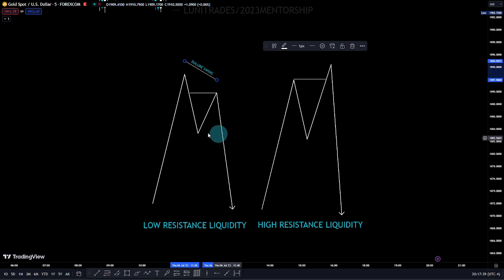Now, while taking a trade, you want to target low resistant liquidity ones. That will give you a more precise entry with better risk to reward. With a high resistant liquidity one, your market might not go your way, but when you're seeing a low resistant liquidity one, meaning there's still liquidity at the top, price can be drawn to that area. So in my next slide, I'll be showing you examples so you can understand.